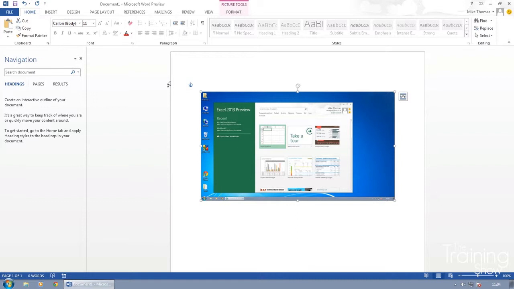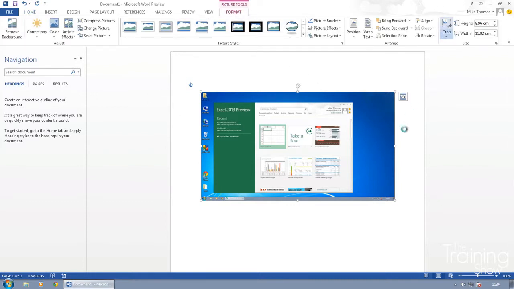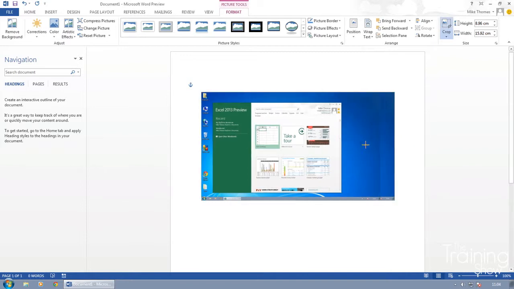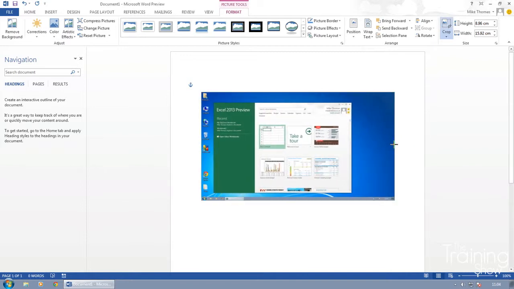So what I'll do now is I'll select that image and I'll crop it. So I'm using the built-in cropping tools. Whoops. Let's try that again. There we go. The built-in cropping tools of Word. If you've got something like Photoshop or PaintShop Pro, then what you can do is instead take it into there and save it as a JPEG.